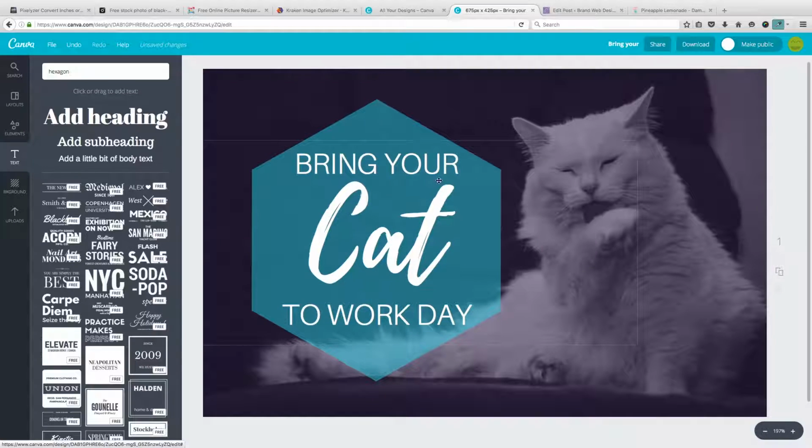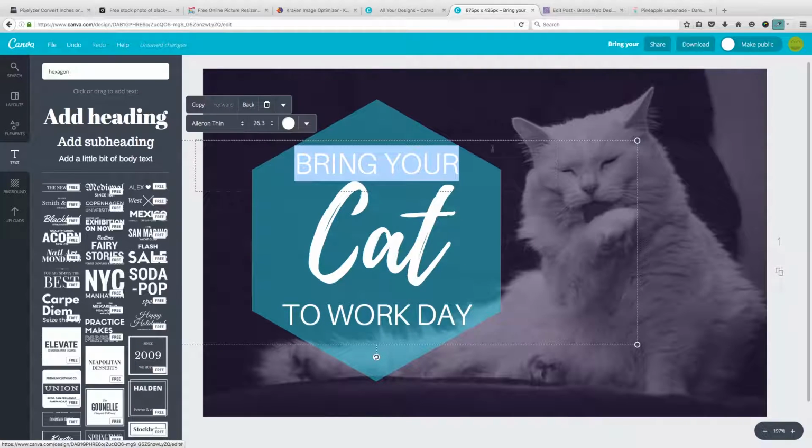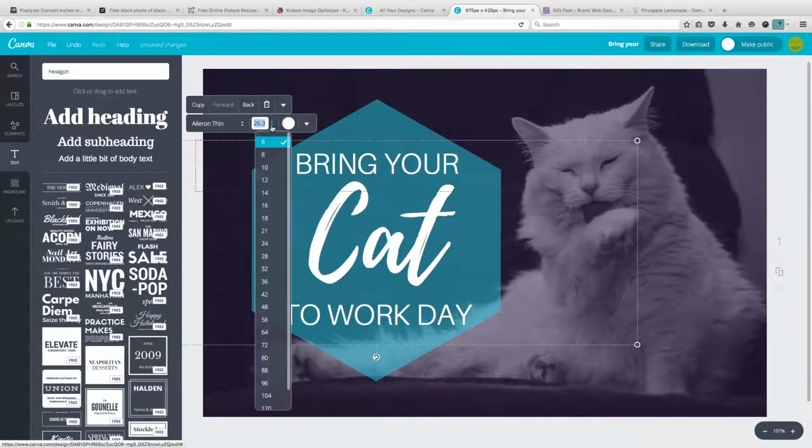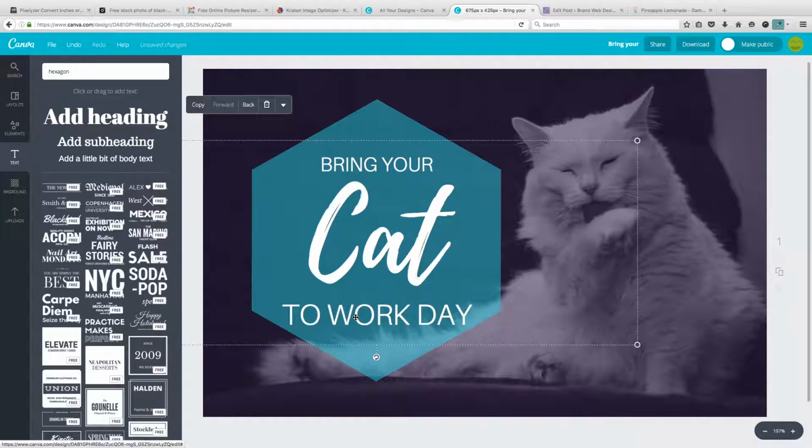And again, you could play around with the colors here. I'm putting this on a white or a green background though, so I want the white to stand out a bit more. Might actually make this just a little bit smaller though. You can change your font size really easily.